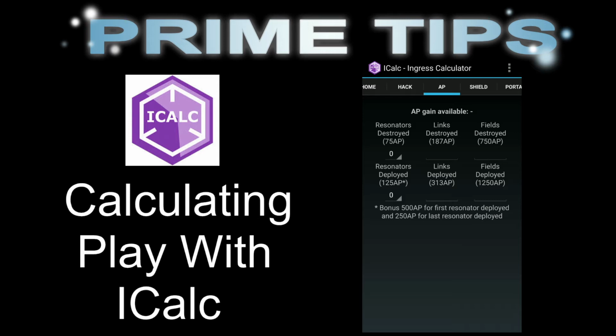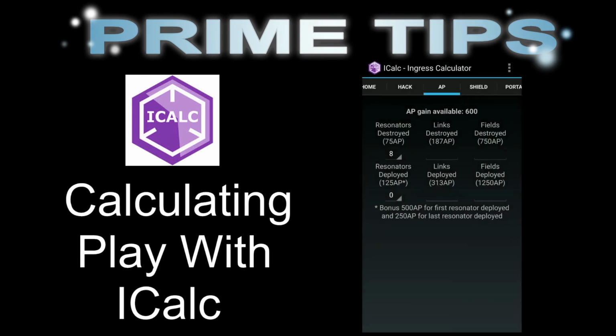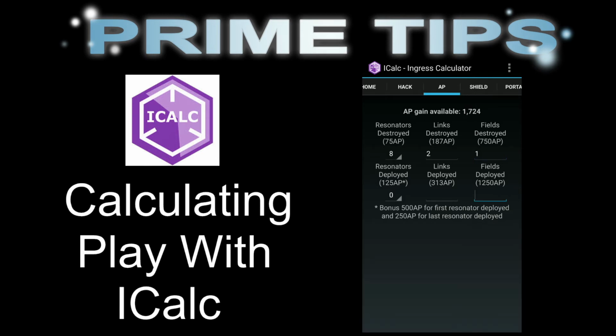So you can see there'd be a lot of calculations to figure out how much AP I would get out of maybe taking out a portal that has all 8 resonators, 2 links, and 1 field. You'd have to do a lot of work. This will do it for you. So we'll say there's 8 resonators. I'm going to get 600 for killing those 8 resonators. And there's 2 links, so I'm going to drop the 2 links. Now I'm up to 974 AP. And I'm going to take out 1 field. So if I take out that 1 portal, 2 links, and 1 field, I get 1,724 AP.